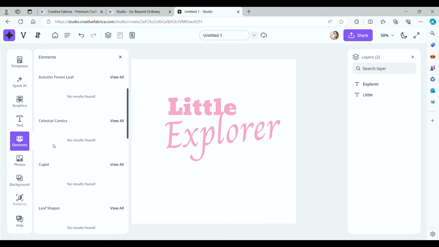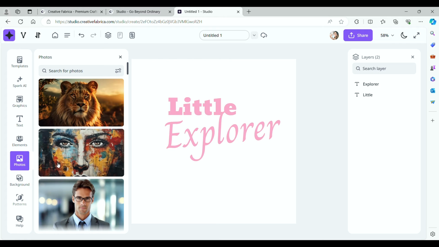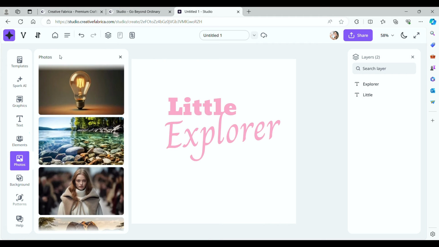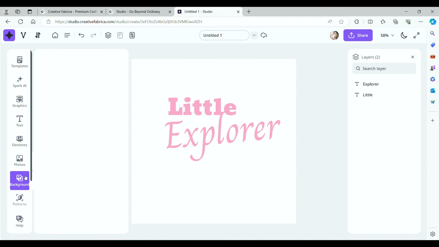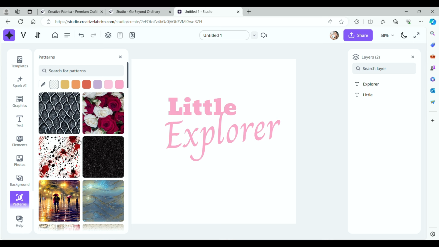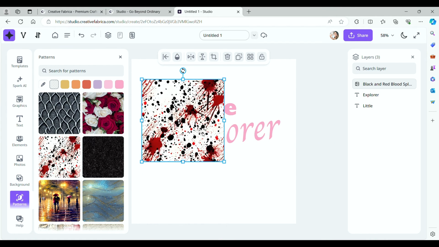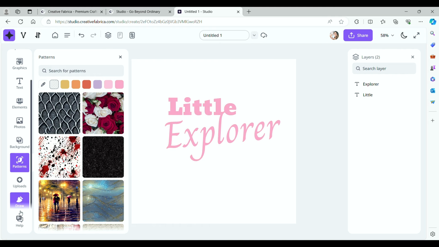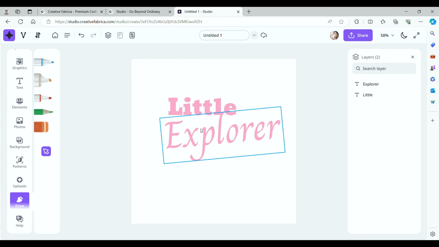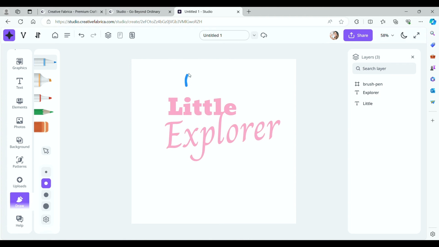Here we have photos that you can use, different graphics. Again, you can search all of these for different things, backgrounds. The patterns feature is super cool. I like this for a background if I'm doing an invitation or something. And again, you can do your own uploads and then draw. Okay, this is a game changer. I'm honestly saying this is going to be something that Cricut crafters are going to be using in competition with something like Inkscape, for example.